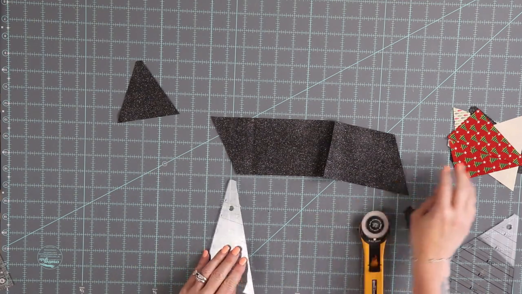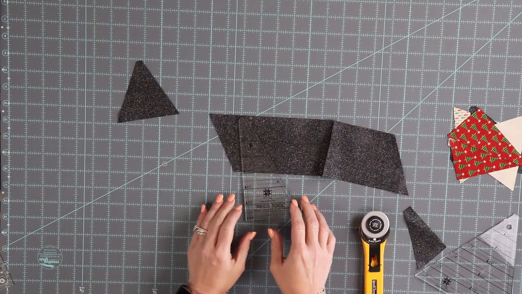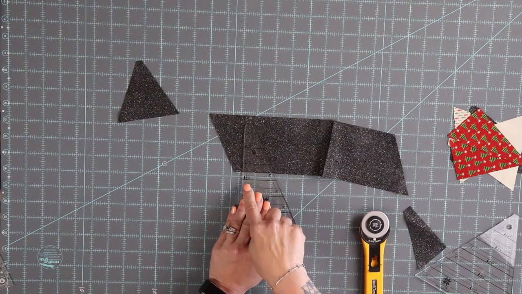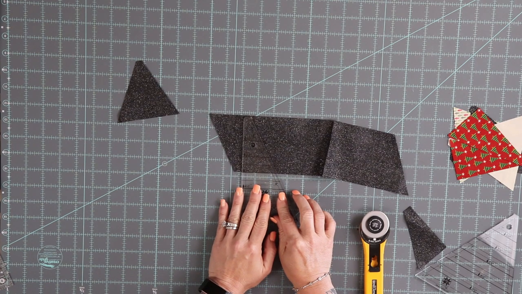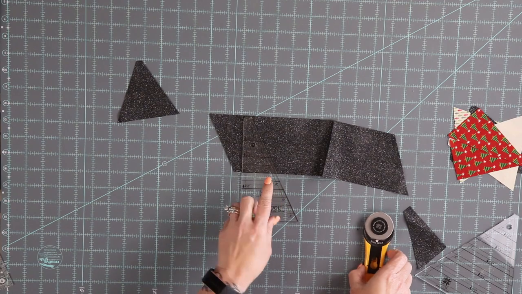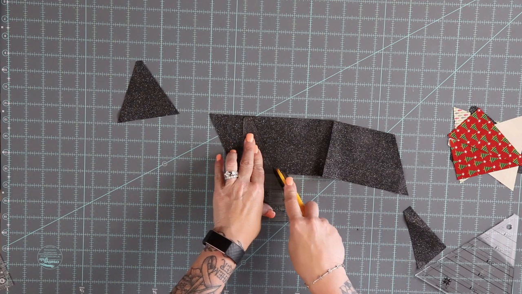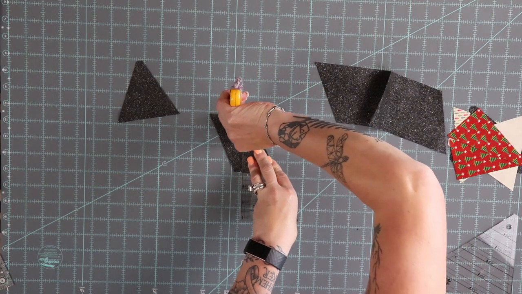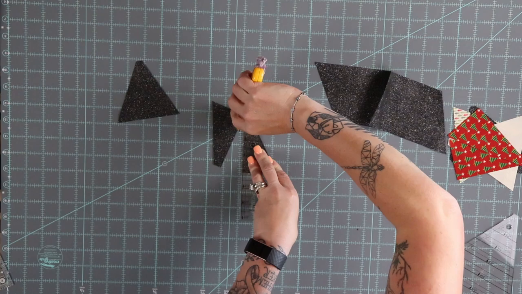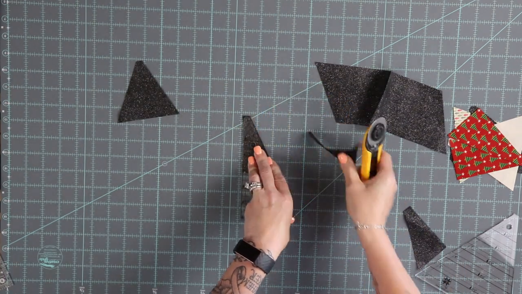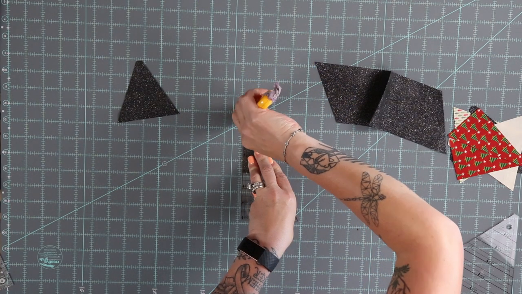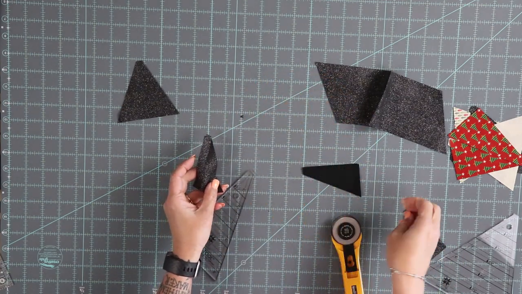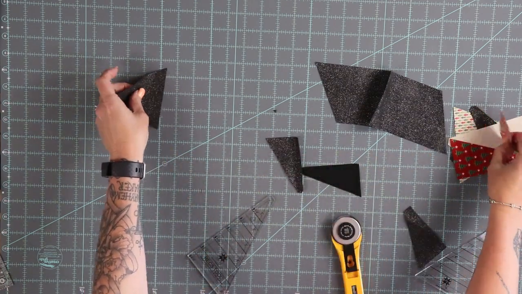If you're trying to do these side units it's pretty easy, same concept. Three and a half inches, I'm just lining up the three and a half mark on the base of my three and a half inch strip and then I'm going to cut. Same concept if you're trying to cut out squares first and then trim down to these funky triangles, make sure you have your base a little bit wider and then make sure you take this little notch off of the top so that it has that little piece off.